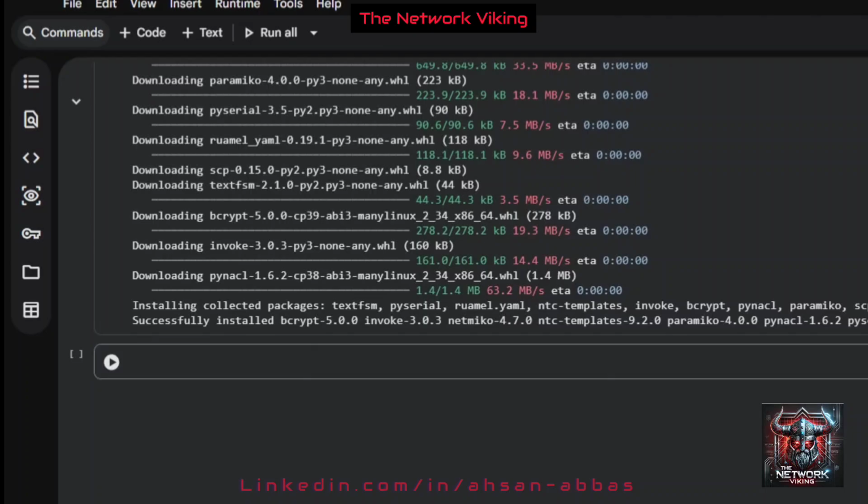To wrap it up, let me just tell you that Google Colab is the most accessible way to start learning Python. It removes the installation headache so you can focus entirely on logic and automation. I'm going to talk about VS Code, Notepad++, and, for example, Sublime Text Editor, briefly in a separate video. But we're going to use Google Colab for coding. So happy coding. Let's begin with it.